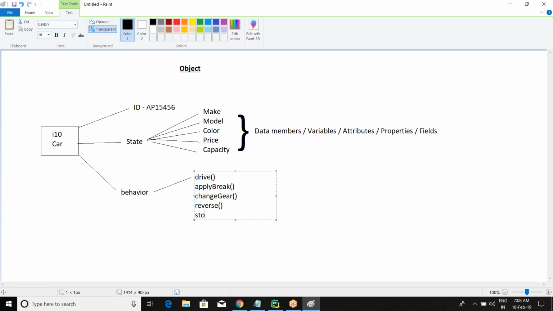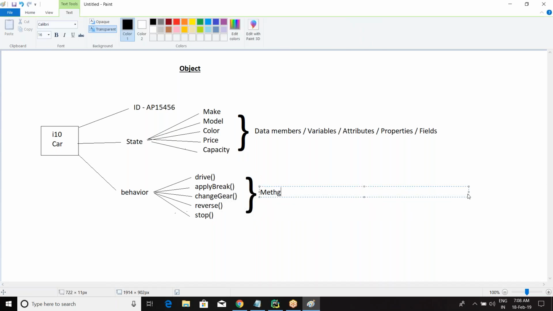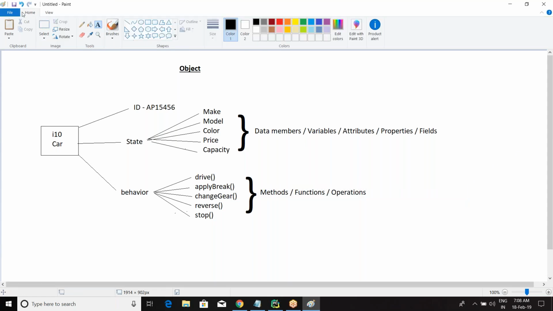These are some of the operations which we perform on a car. This behavior we can even call methods, or functions, or operations. All the meanings are the same. Got some basic idea of object, right, Dheeraj? Yeah.